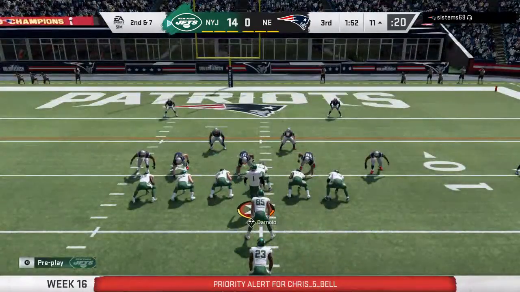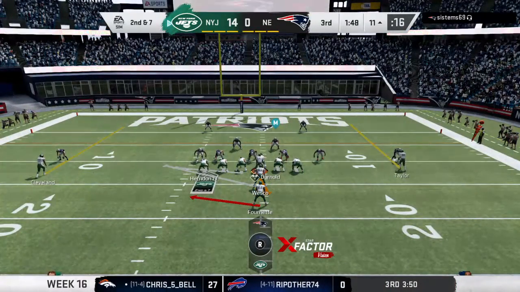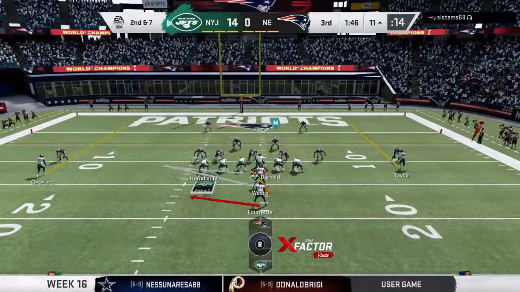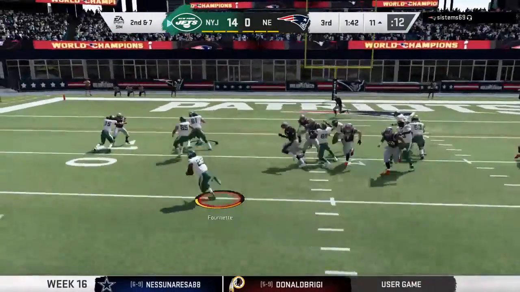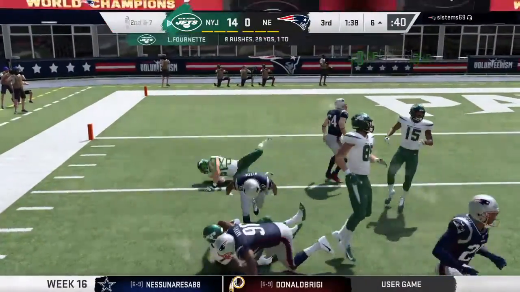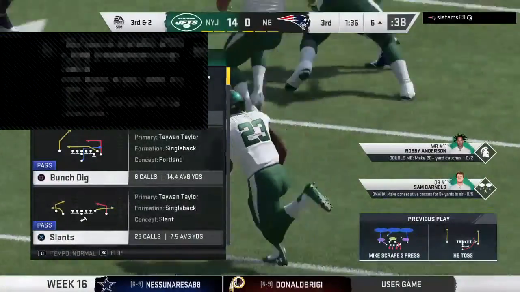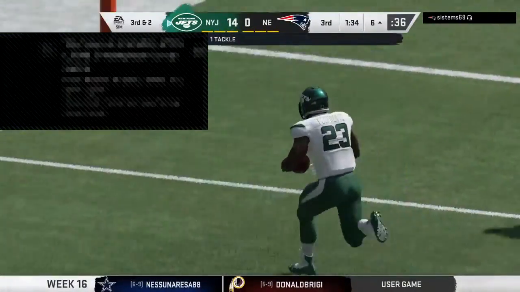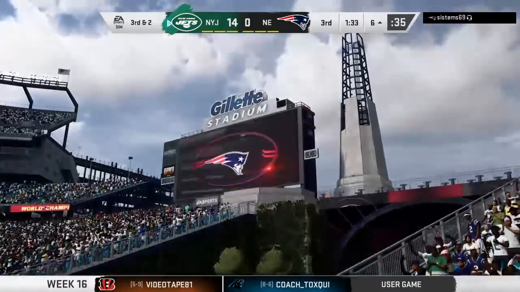That first down completion only netted him 3. 2nd and 7. It's going to be a long day, offense. It's going to be a long day. They'll toss it to Fournette. And he's going to be brought down just shy of the 5 at the 6. Call it a gain of 5 there on the run, but they'll remain a yard or two short here with 3rd down coming up.